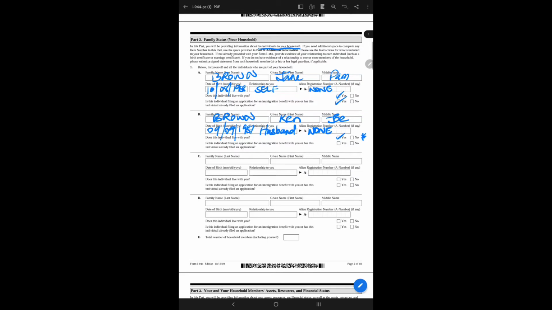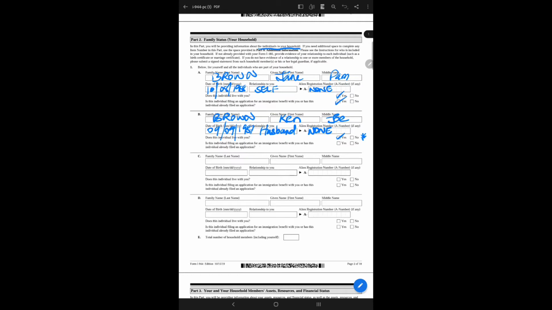And why would it be a reason if you are adjusting your status together and you're not living with your spouse? There can be difficulty, for example, if your spouse is in the military, or if your spouse travels for work. If there is such a reason, you'll want to put an explanation for why your spouse is not living with you in the additional information section in Part 9.